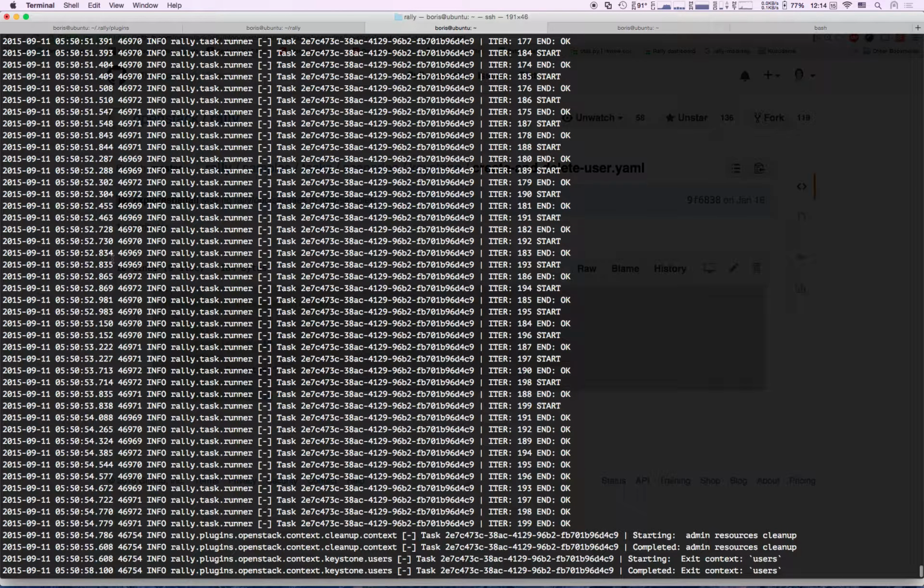Once again, RPS load, what does it mean? It means that we will start a new iteration, a new run of the scenario plugin, each interval. We don't care whether the previous one finished or not. We just start each interval. So if you specify 5 RPS, it means to run 5 scenarios per second, which means that each 200 milliseconds you'll run a new iteration.